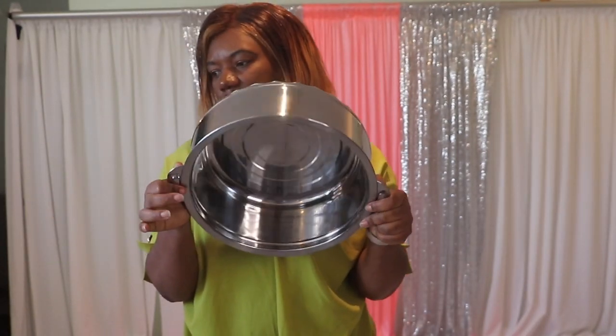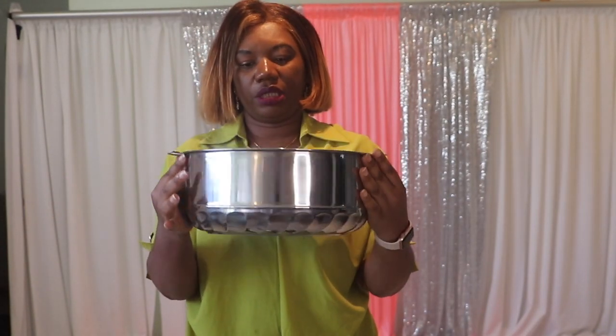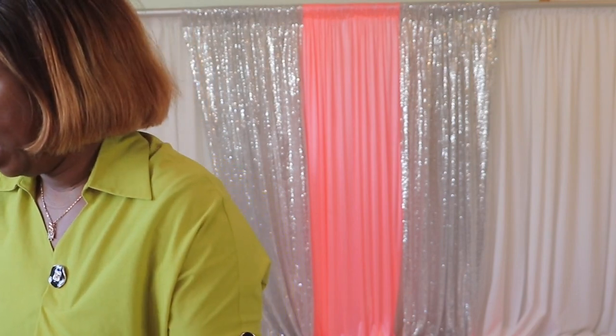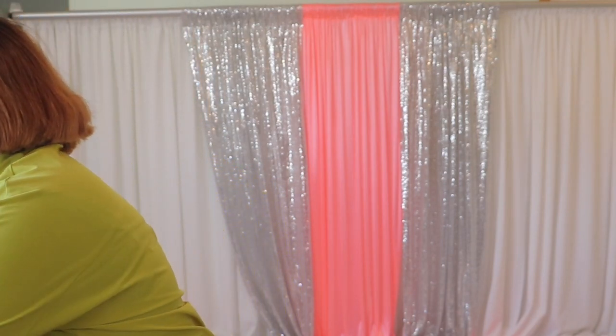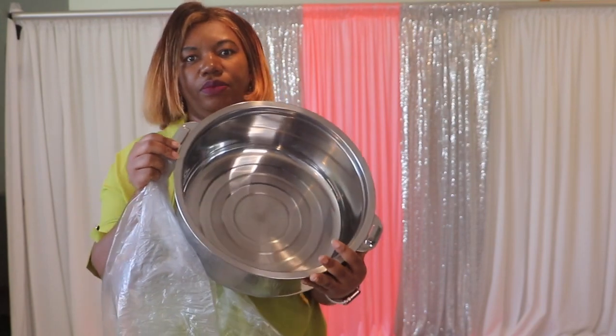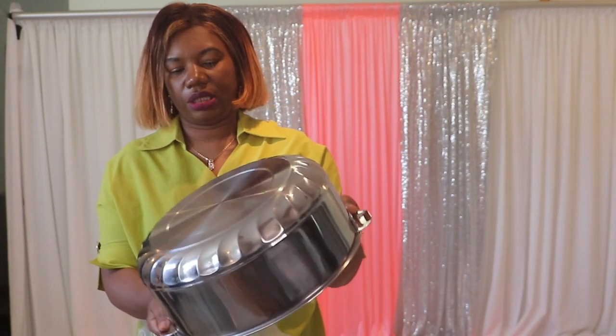The second one, imagine, is this big, so it's really big for me. And I have the biggest one in this size. I don't know the size, but I can check.